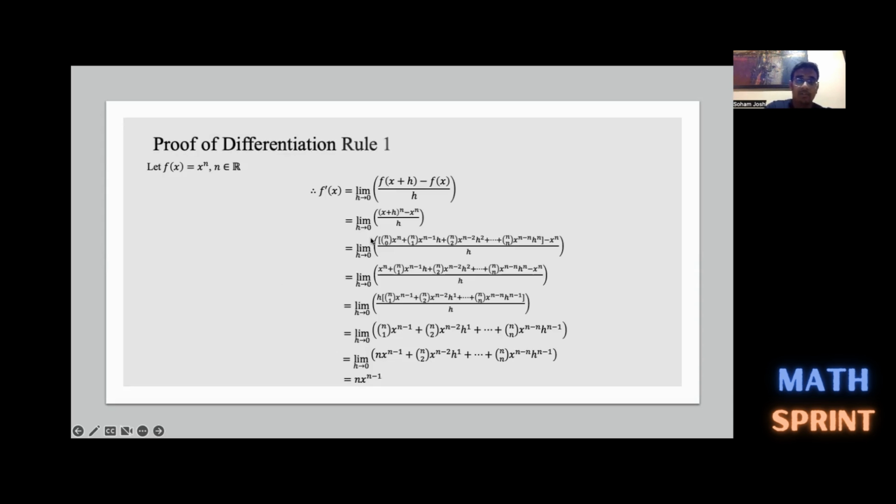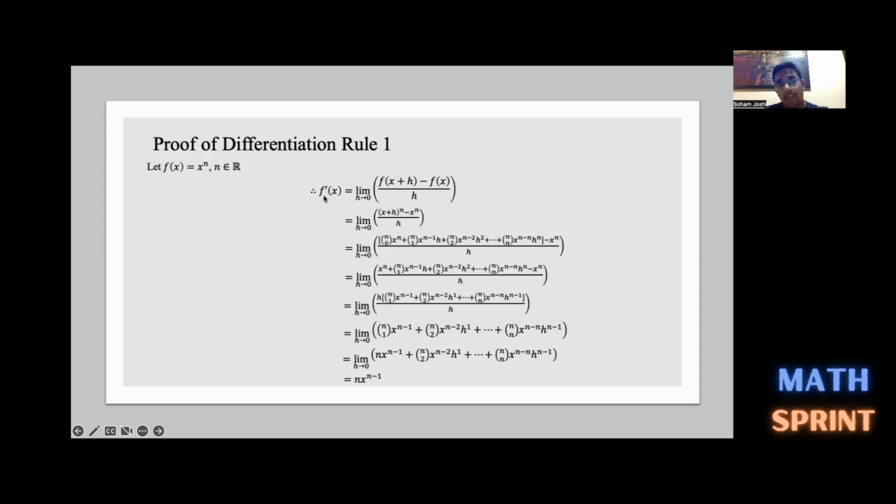So now here's the proof of the first major rule of differentiation. I felt like including this proof in the video because this proof is very similar to the proofs of other major differentiation rules. So it's important to just understand this general logic, so maybe you can prove other rules yourselves. Okay, we start with the function f of x is equal to x to the power of n for all real values of n.